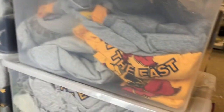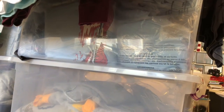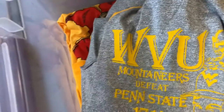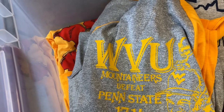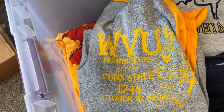The only thing about selling shirts is they take up a lot of room and can be hard to find. I need to get a system going — like A, B, C, D. These boxes are all West Virginia shirts; five of them are WVU shirts plus some sweatshirts. This lot came from a vintage buy where I got 450 shirts for $150 — about 20 cents each. We sold a WVU defeats Penn State 17 to 14, 1984 shirt for $59.99.